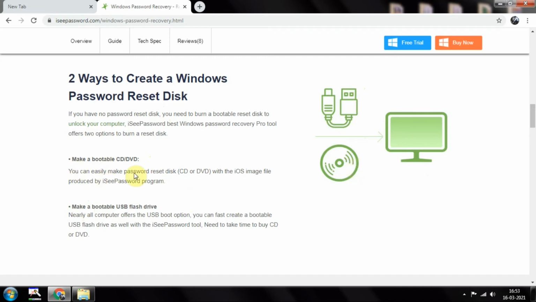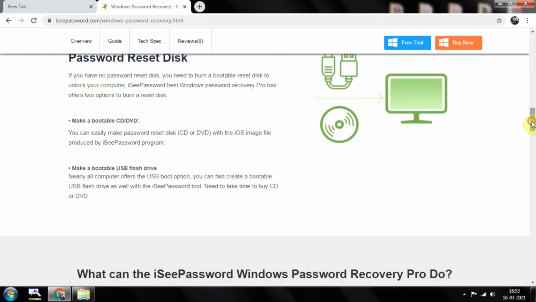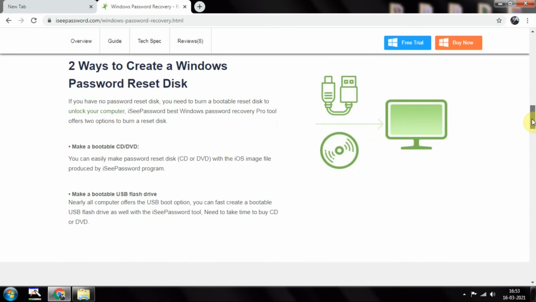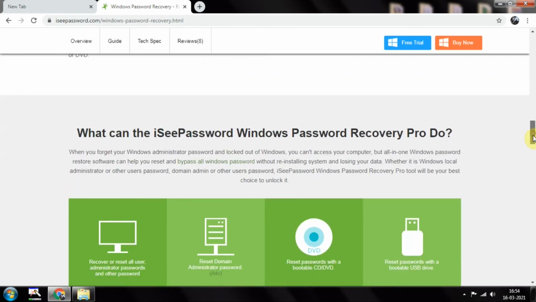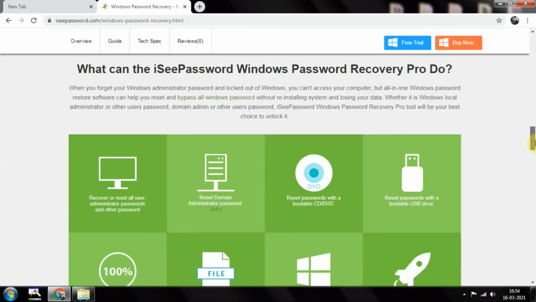Okay, so you can easily make a password reset disk with the ISO image file by the Iseepassword program, and nearly all computers offer the USB boot option. You can quickly create a bootable USB flash drive as well with the Iseepassword tool. So no need to take time to buy a CD or DVD. Just create one, and then you can reset your password.